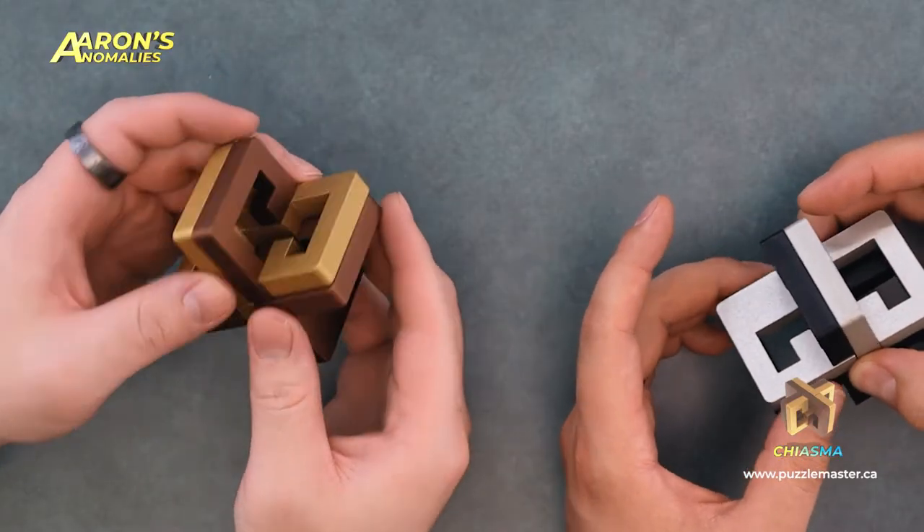Some things say "made in Canada" but it means like it was painted here or something like that. This is a hundred percent Canadian. It's water jet cut. I actually drew up all the files for jetting it out using a drafting program, and then machines cut it all out. We use the water jet to cut out the parts. Water jets are kind of like liquid sandpaper — you're forcing water at high pressures and adding sand into it to quickly erode material. It's kind of like a high pressure sandpaper saw.